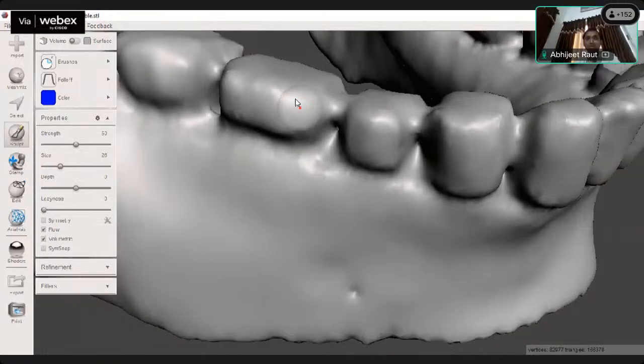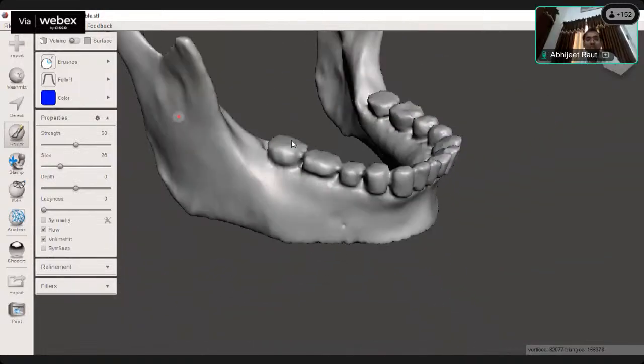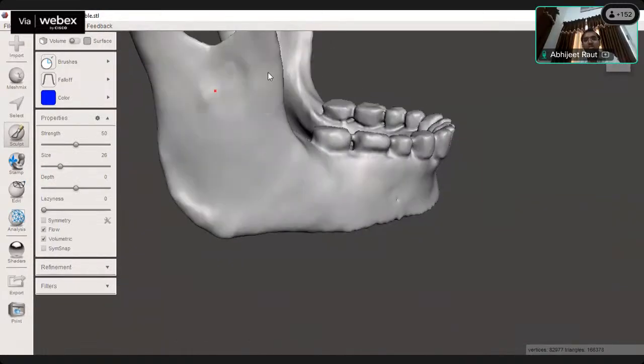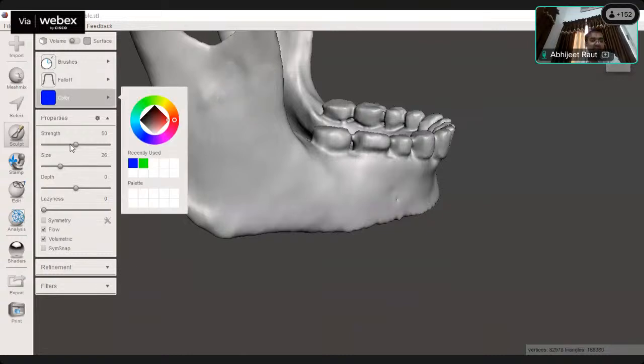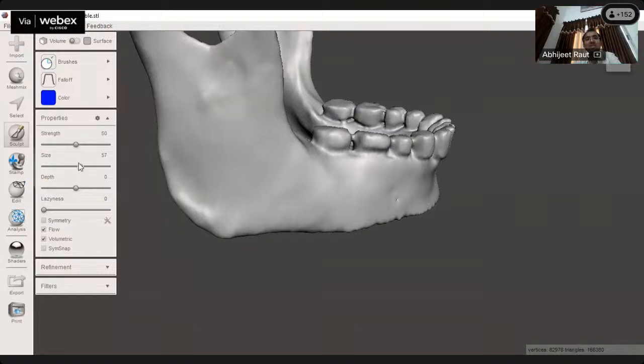In that way, you can smooth out the structure, and there is a size. See this. You can opt for a bigger size of that tool so that the maximum area can be covered, and when you require a smaller size, the size can be changed.